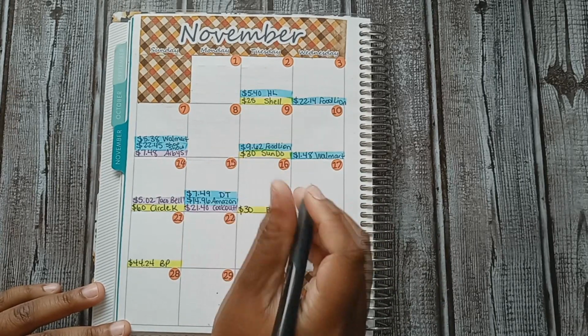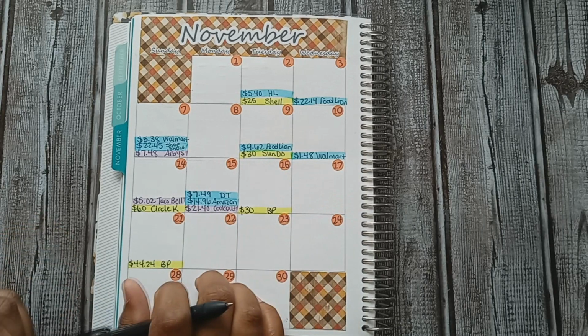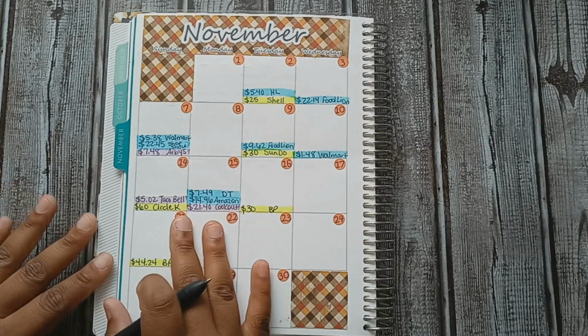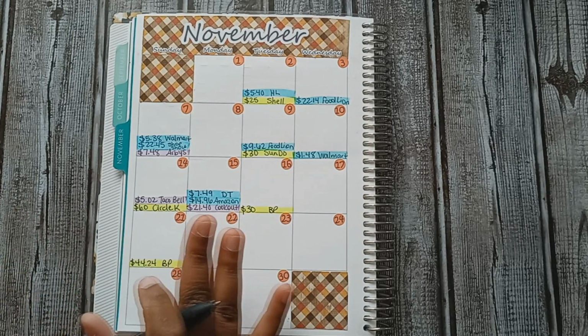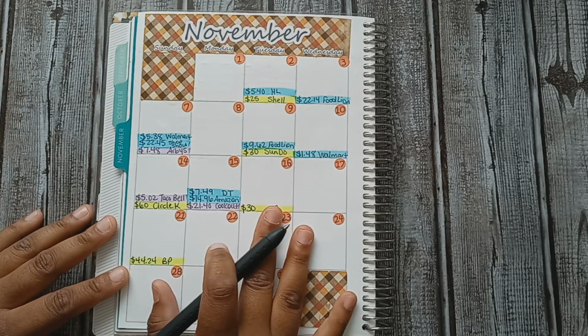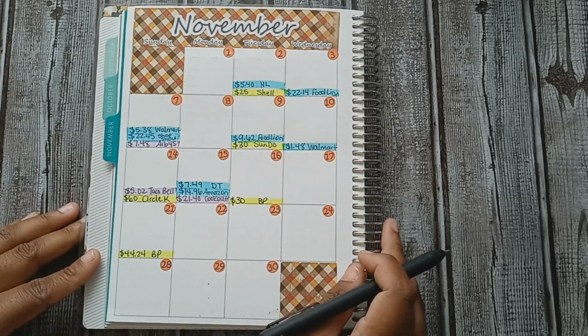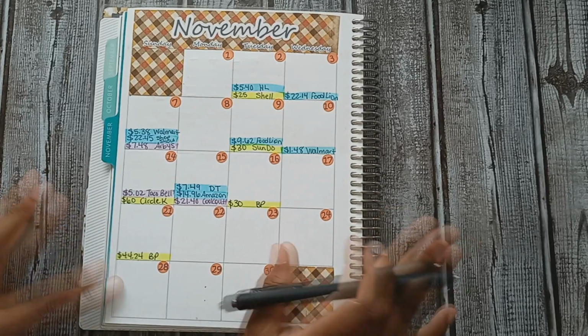You guys will probably see a lot of transactions from Dollar Tree, because like I said, I work there. It's hard. It's really, really hard to work at Dollar Tree and not shop. Like, I see something, I'm like, ooh, I gotta put it to the side so I can get it later. That might not be a good thing with me trying to budget and things like that, but at least it's a dollar store, right? It's not like, you know, something more expensive.